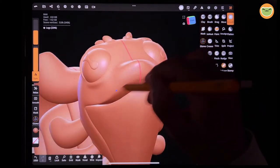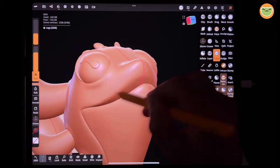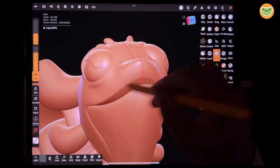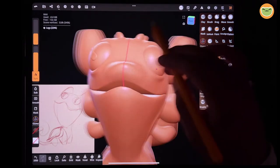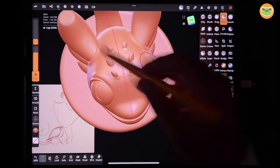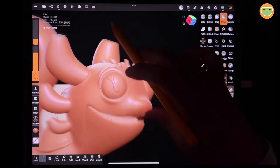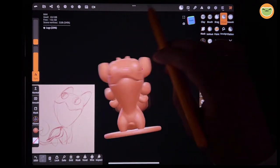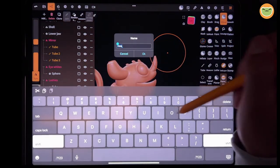That's what I do. I don't know why that keeps getting like that, but I need to do pinch again. If it doesn't smooth nicely, do a voxel remesh so it'll smooth. And part of me actually wants it a little wider. Okay, so I kind of like that width, and we also have the nose. We'll just name it optional nose.